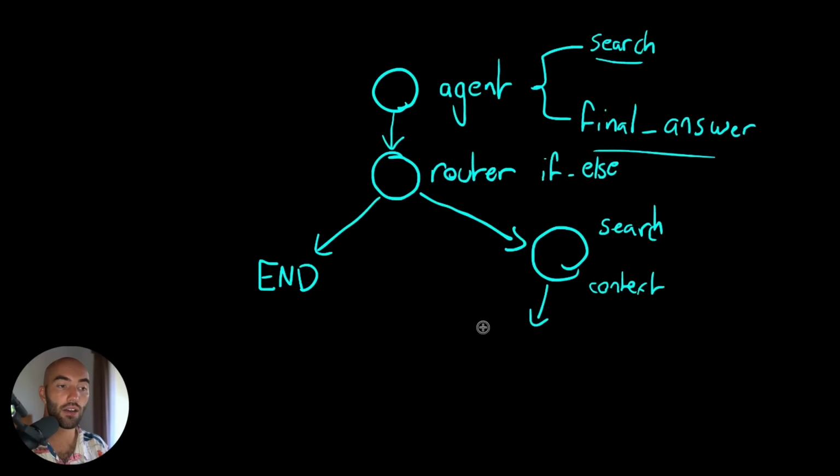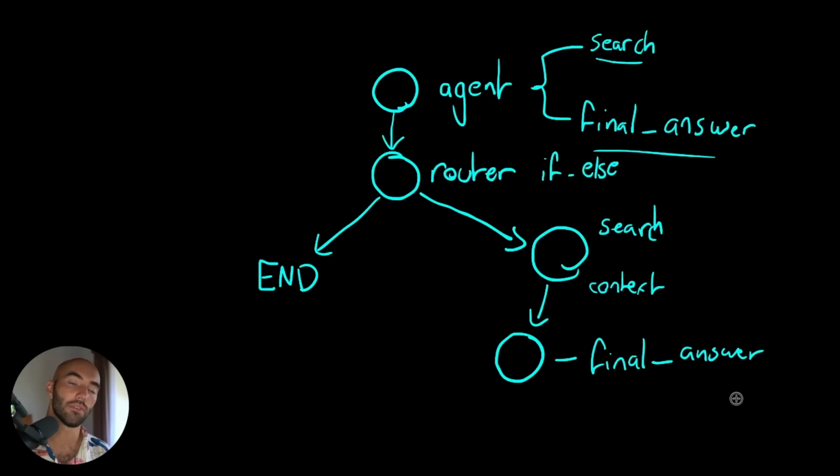So we now need to pass this through another LLM, we will say, rather than an agent, because an agent is nice when we have multiple tools. In this case, we just have one tool that we want to use, and that is the final answer tool. All the final answer tool is doing is creating that format for us. So we're going to say, okay, you need to provide an answer and a citation. And from there, we have our final answer, and that will go to the end node.